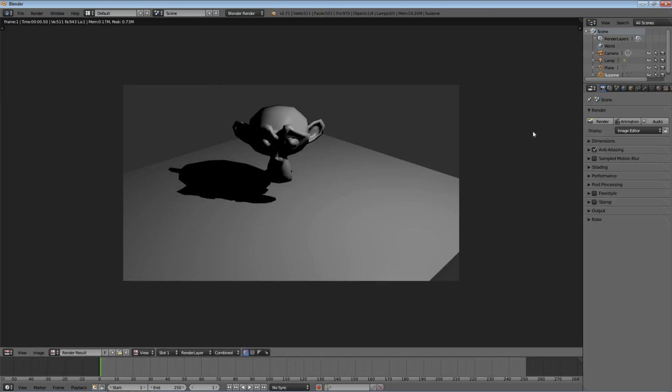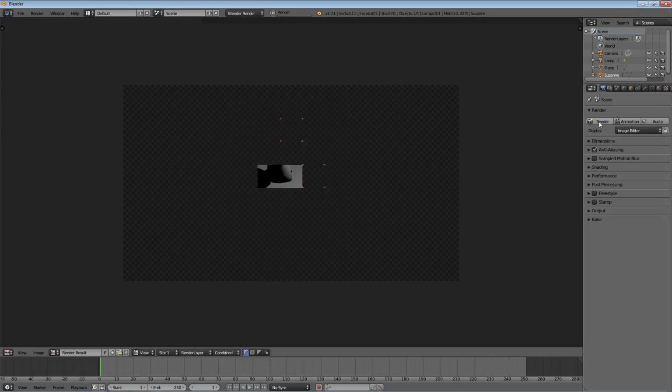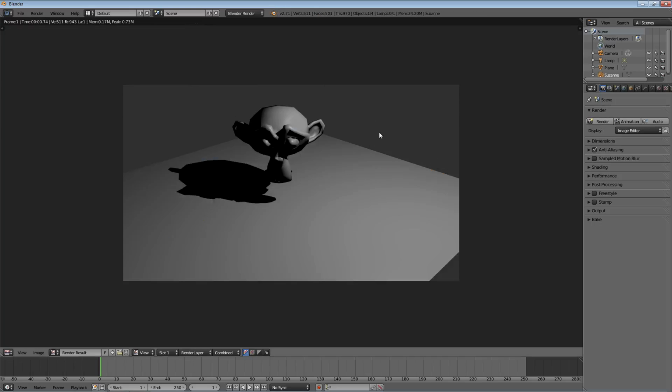And that's because most of my preview options are set the same as the full render options. They don't have to be. And you can see up in this corner it tells you all of the details about the render. It took less than a second to render this many vertices, this many faces, the memory it used up, that kind of stuff. So that's the render tab.